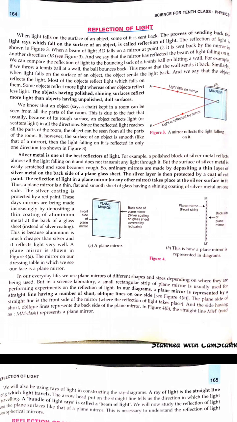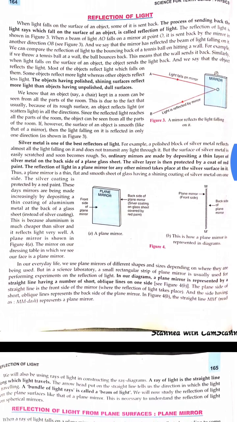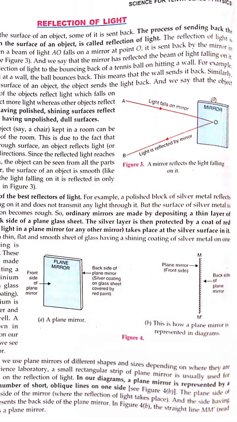Does reflection happen on every object? No. The surface should be polished and shiny. If there is polish on the shiny surface, it is easy for light to reflect from that object — if the object is shiny, smooth, and polished then the light ray reflects very easily. Let us take an example of a mirror. Mirrors are of two types, but here we will be learning about the plane mirror; spherical mirrors will be covered in a different session. In the plane mirror, one side is the reflecting surface and the other side is the non-reflecting surface.